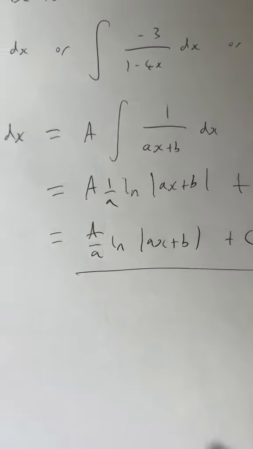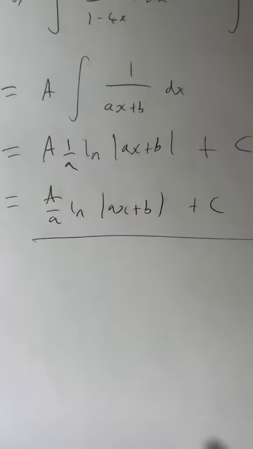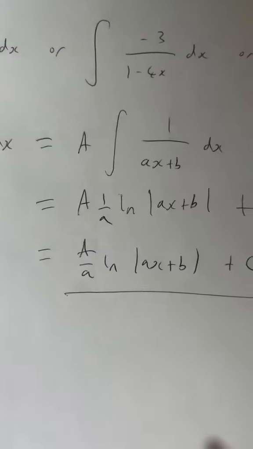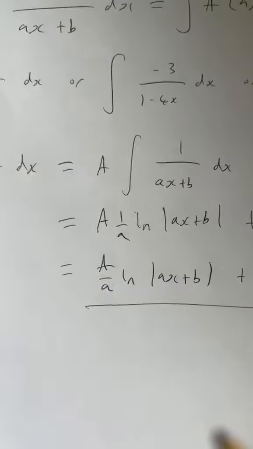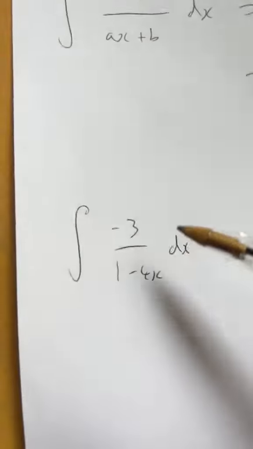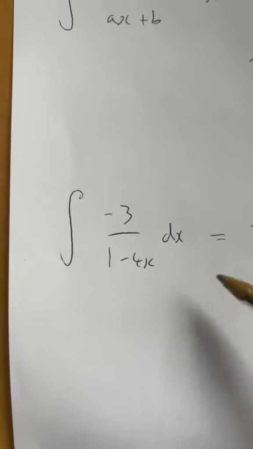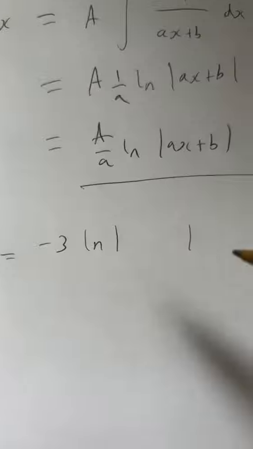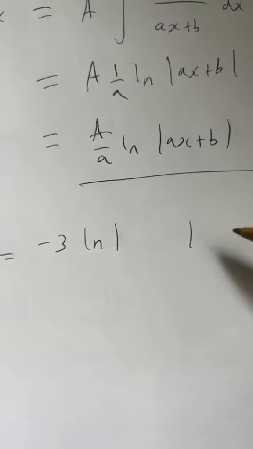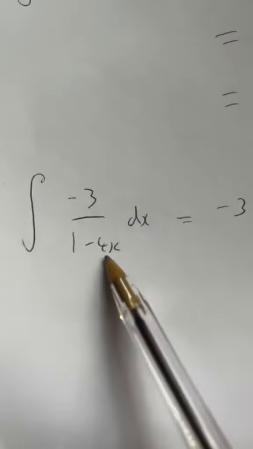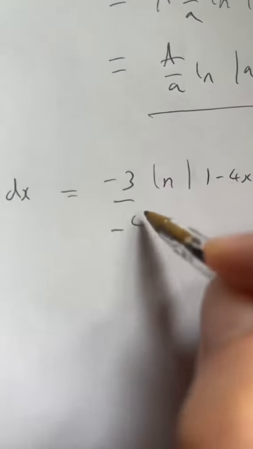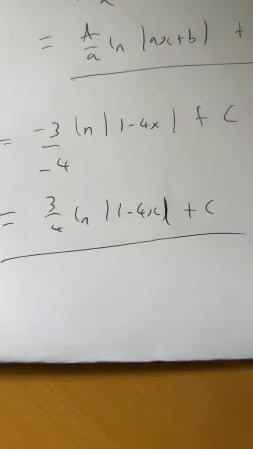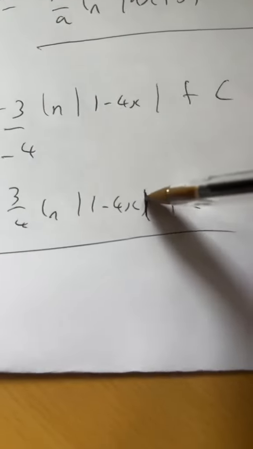Now, you don't have to learn this formula. I wouldn't recommend learning this formula, right? But as long as you follow that process for something like that or something like that, you can't go wrong, okay? Right, so let's do this second one. Let's bring the -3 on the outside. So take the -3 out to the side here. Write down your ln and the modulus signs with the -3 on the outside. Copy that denominator inside the modulus sign. And then you divide by the derivative of this linear function here, so -4, plus c, of course. And so that's your answer there. Sorry, that should be a modulus sign there.